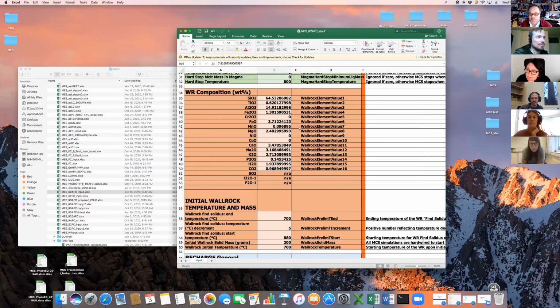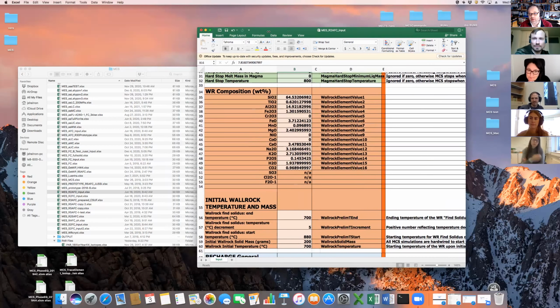So that's good news for Caroline. Yes, I think so. I know it's not perfectly well calibrated for the more felsic or alkaline compositions, but you can always try what you get. There's no harm in doing that. As long as you're honest and you say this is what this model gives you, then that's fine. You don't have to say this is the ultimate truth. You just have to say this is what this calculation results in.